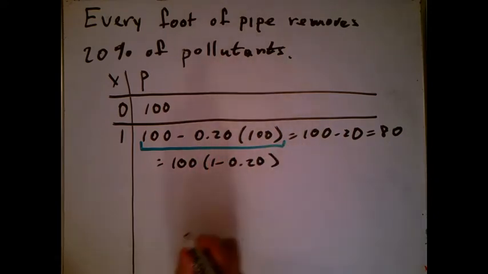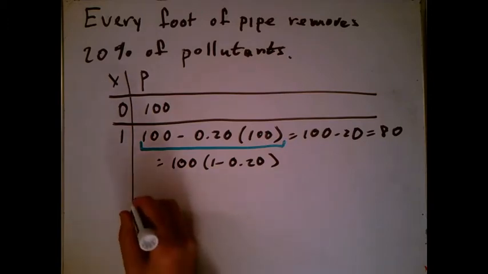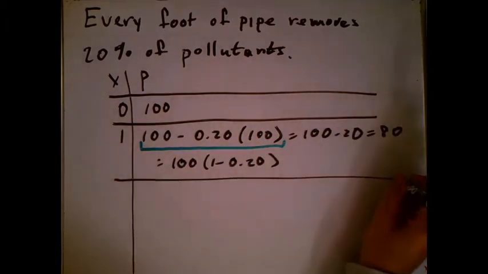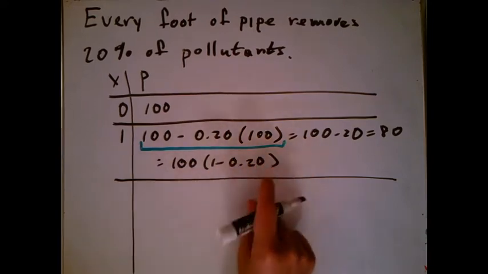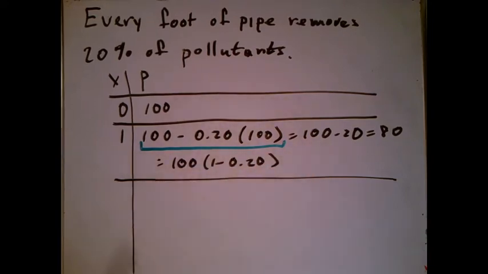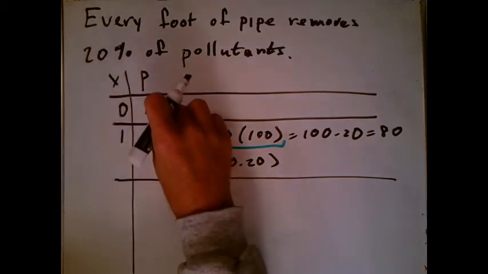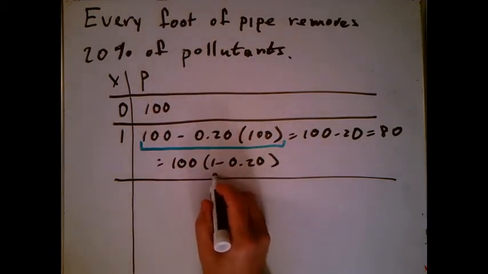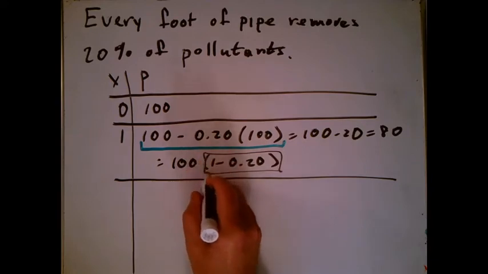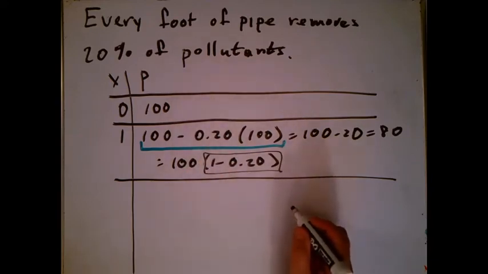0.20. Now that brings up a lot of things that showed up in those 2 videos and in the reading. First off, you can see that from here to here, I took 100 and I multiplied by 1 minus 0.20. Now we were told that the growth rate was negative 20%, and we can see that we multiplied 100 by 1 minus 0.20. This is called the growth factor, where the growth rate here is negative 20%.